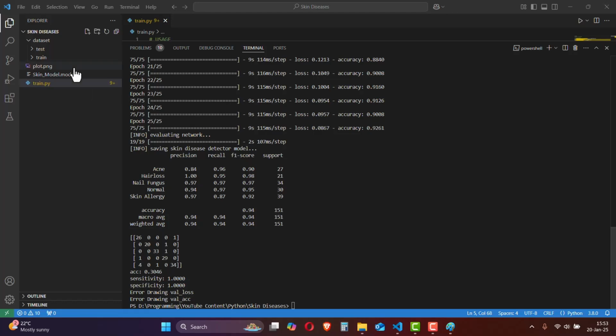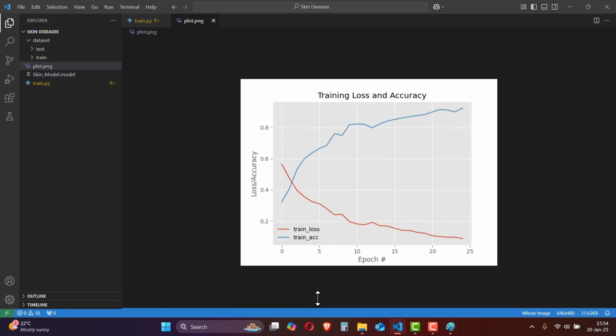Okay, now we discuss the plot. The plot is a PNG image that is exported. You can open this image here and see that the loss decreased gradually and the accuracy improved over time, and this is the percentage.